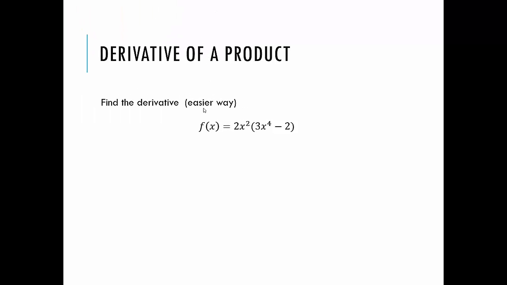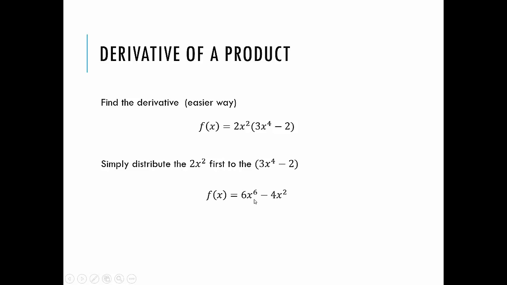From that last example, actually what you could do is distribute this 2x squared first. So I could take 2x squared times 3x to the fourth, that'd give me 6x to the sixth, 2x squared times negative 2, which would give me negative 4x squared, and now I can simply use the power rule. 6 times 6, 36, subtract 1; 2 times 4, 8, subtract 1, and as you see, I get the same answer. And you might say, well, why wouldn't you always do that? Well, you're going to see later when we learn what's called the chain rule that sometimes this might be to a higher power and you don't want to multiply it all the way out.